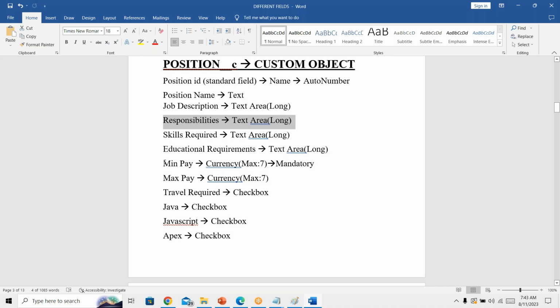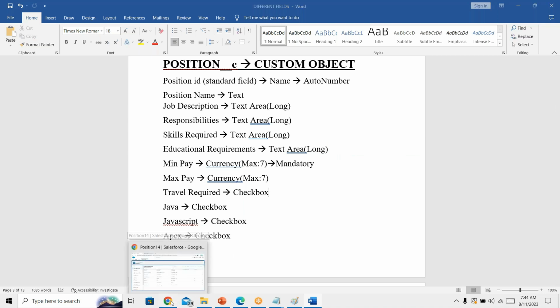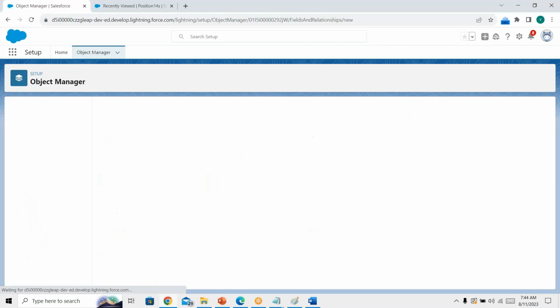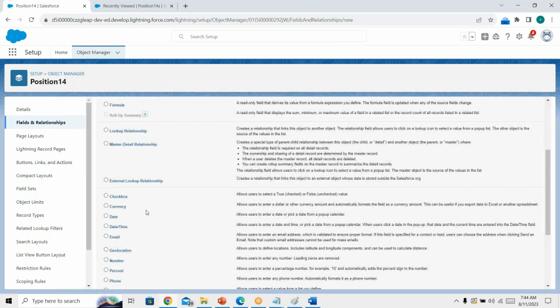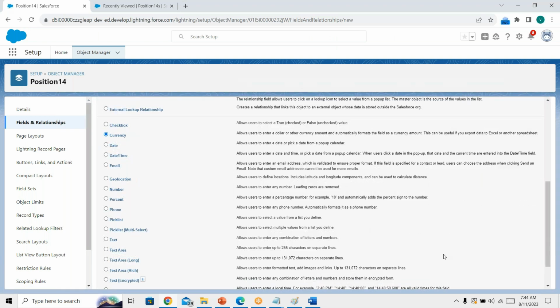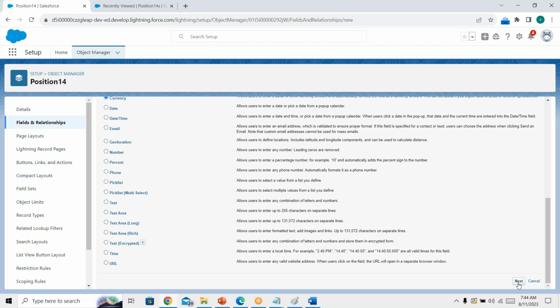Every position has a minimum pay, like 5 lakhs, 6 lakhs, 10 lakhs, 20 lakhs, and also a maximum pay, like 50 lakhs, 60 lakhs. It's a currency field, because it is a rupees currency.